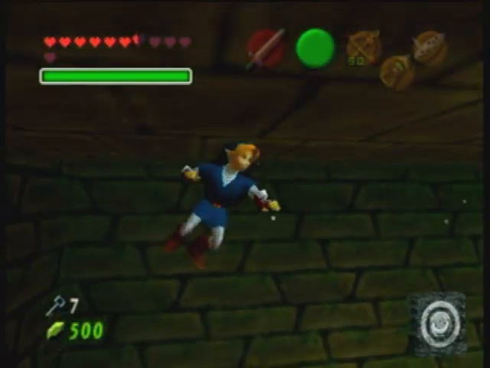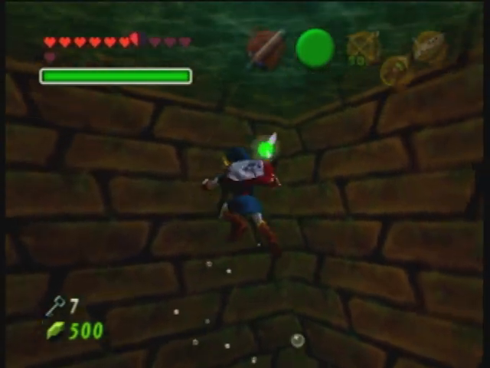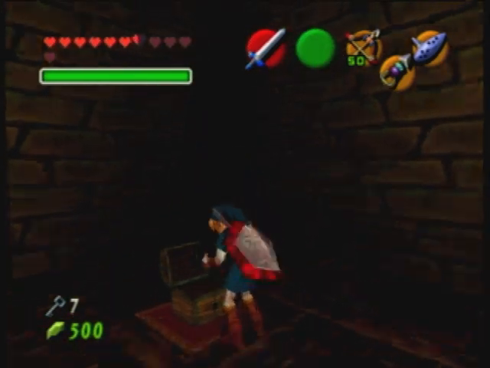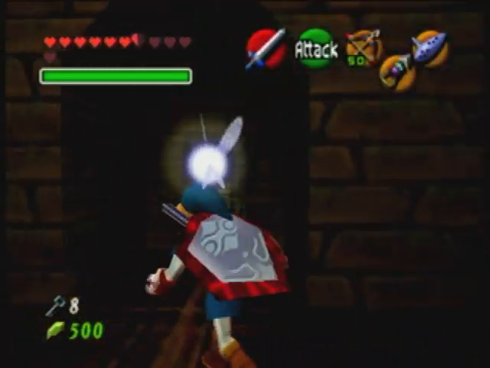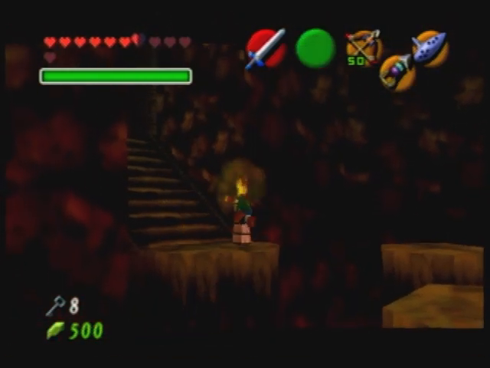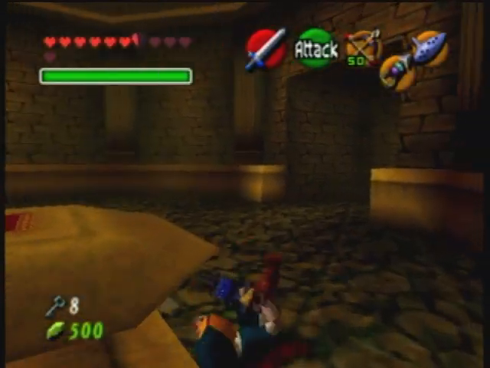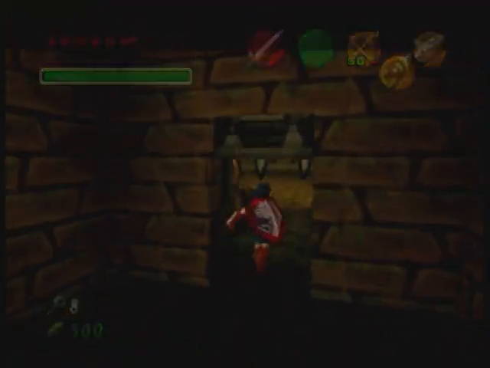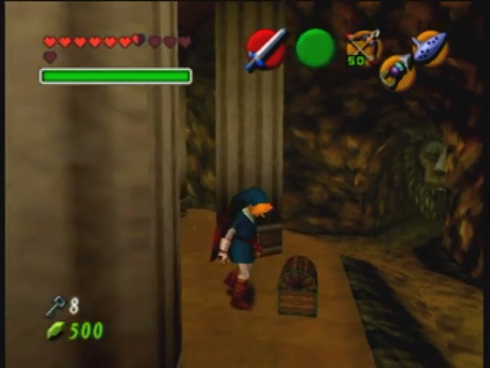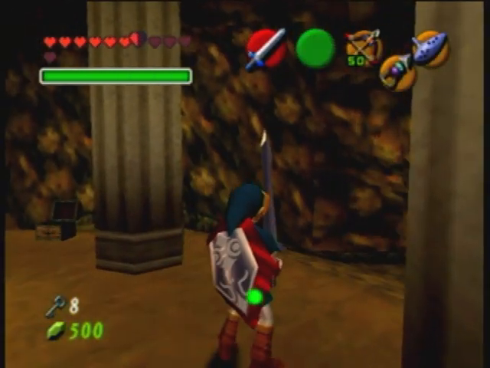Alright. That drops the chest back on the surface. So just swim towards the middle, and you'll float up. And that's key number 8. Alright. Back across. And we're back at the entrance. Imagine that. So what we can do now is get this chest. Arrows. I don't know what Navi is looking at here.